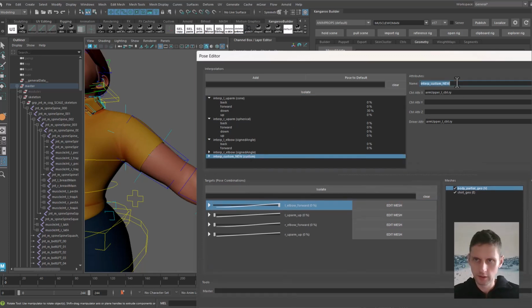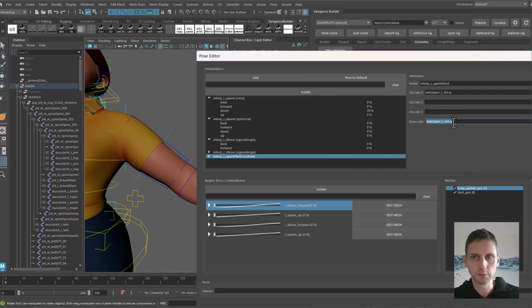Okay, I'm going to rename it. So here control axis X, Y, Z. We only need X in this case. Sometimes you have a full translation X, Y, Z, and then you can use the other one. But in most cases you're just using the first one.